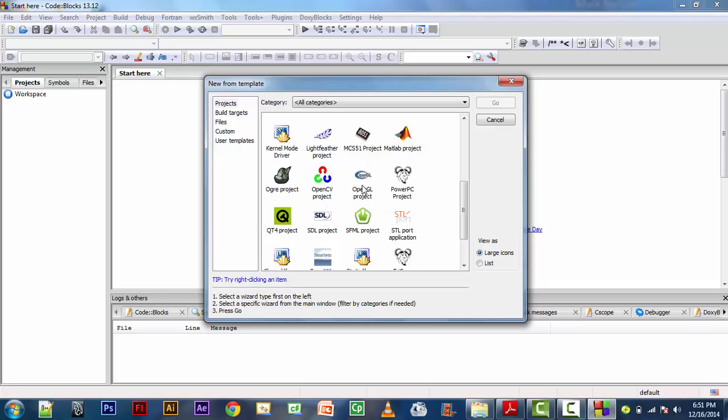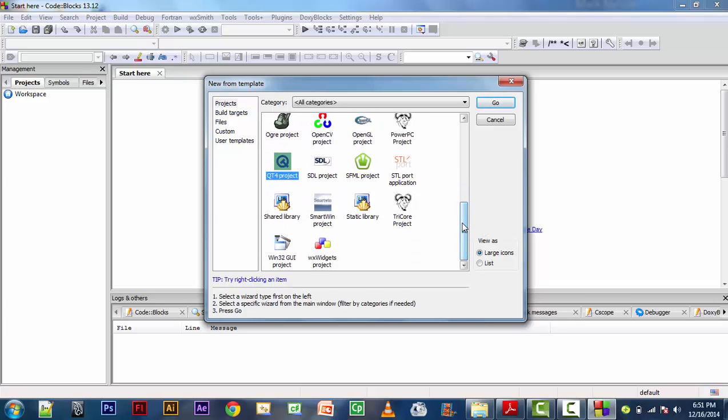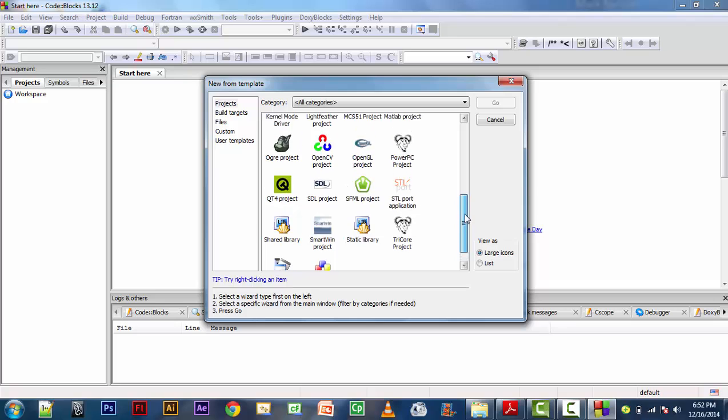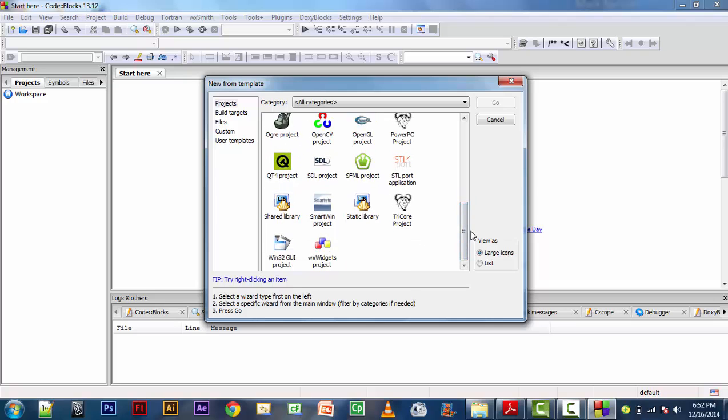OpenCV, Opengl, which is popularly known for programming graphics and 3D animations. Qt4 for graphical user interfaces, which means creating buttons like this, and a file, text field, label. I'm sure I'm going to do that in the upcoming C++ course.